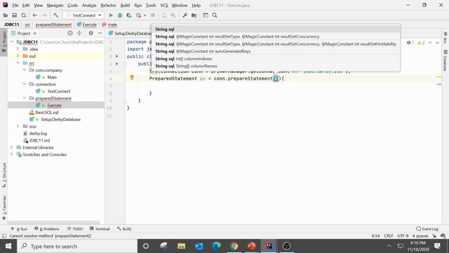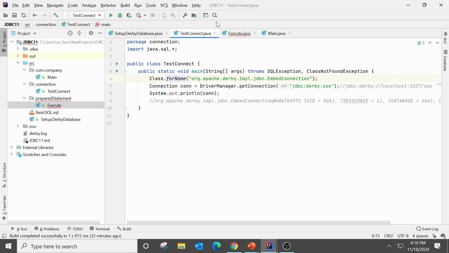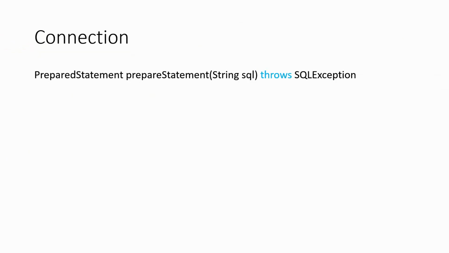Remember, in Derby the class name is EmbedConnection. Here inside you will provide a SQL query: select star from names. That's what you do.